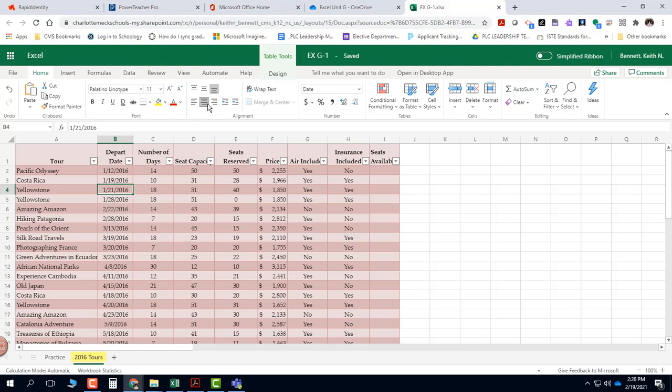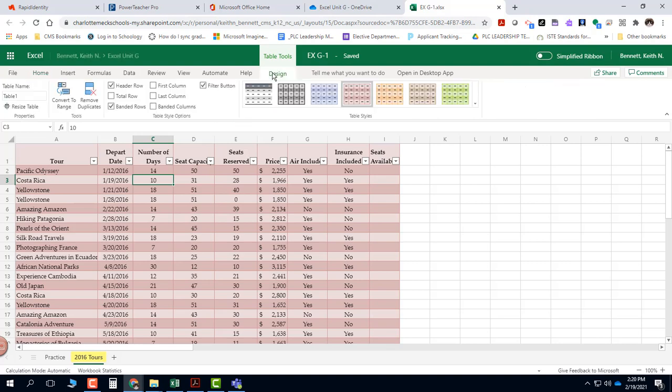So we want to make sure that we don't have duplicates of information anywhere in here. I'm going to click anywhere inside the table, and again go under the Table Tools Design tab and click Remove Duplicates.